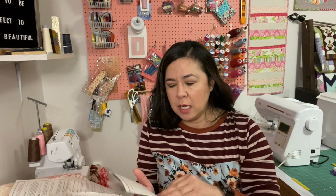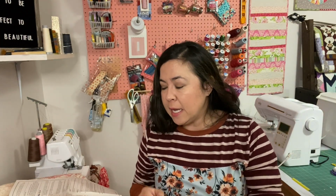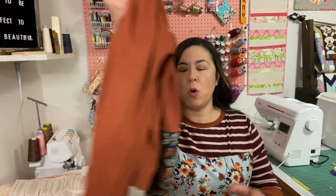Okay, and also on the instructions on this one, there is nothing difficult on this. I do want to show you like a rundown of it. So it's got the front, the back, the sleeves. It does not give you a guide to do a neckband. The instructions tell you to use bias tape. And I didn't use bias tape. I just cut out my own knit. I just kind of measured it. I eyeballed it. It turned out really nice. Let me just show you. This is the second one I did.